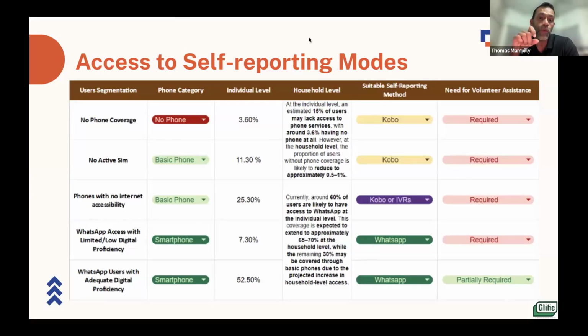The ones with zero phone coverage is less than 5%. The ones with phone coverage but don't necessarily have data, those together is about 15%, right? And this, by the way, was in the 24 Parganas in West Bengal, and this is post-disaster. So it is encouraging that it's only 15% that is not directly reachable by one of these two scalable modes, right?